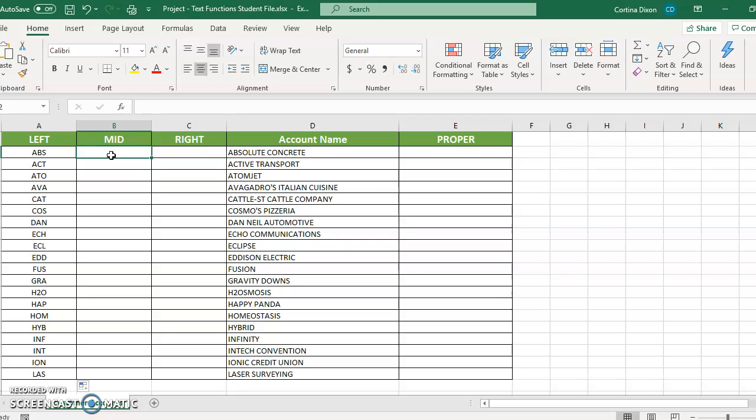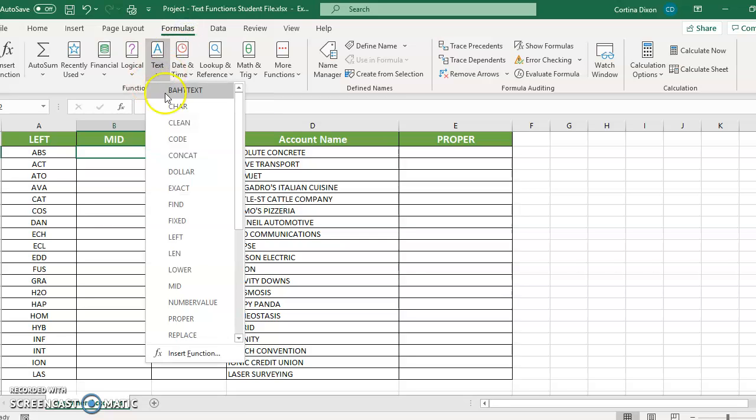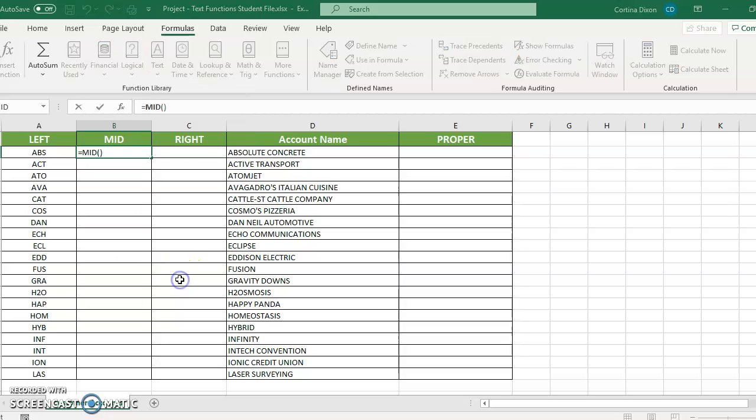And then the next one tells us to, using the formula created in cell B2, enter a formula which enters the 4 characters beginning with the second character. And this is your second character, B, S, O. And if I wanted to use the formulas, I would go to Formulas tab and Text, and there's Mid.